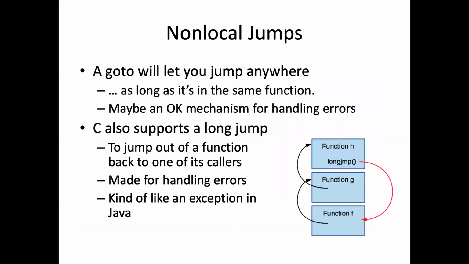All right. Our last standard library topic is about what C would call non-local jumps. If you were coming from Java, you would probably think of this as exceptions. This is a C mechanism that's kind of like exceptions in Java. In fact, depending upon your JVM, this may be how exceptions are implemented when you call an exception in Java. What does it take to do what an exception does?